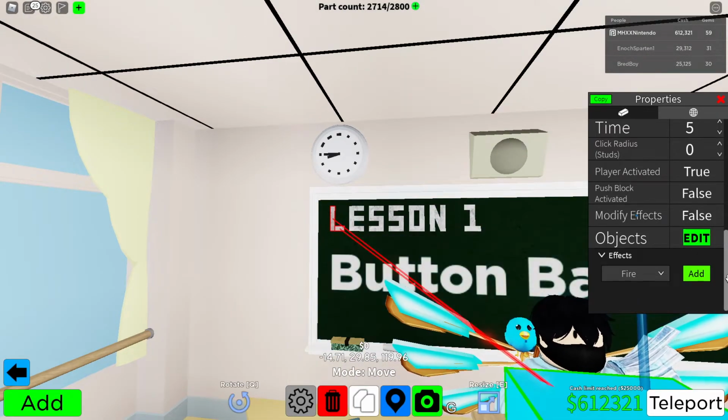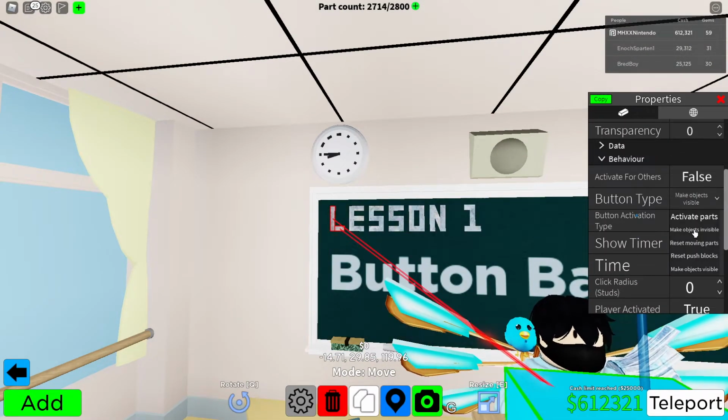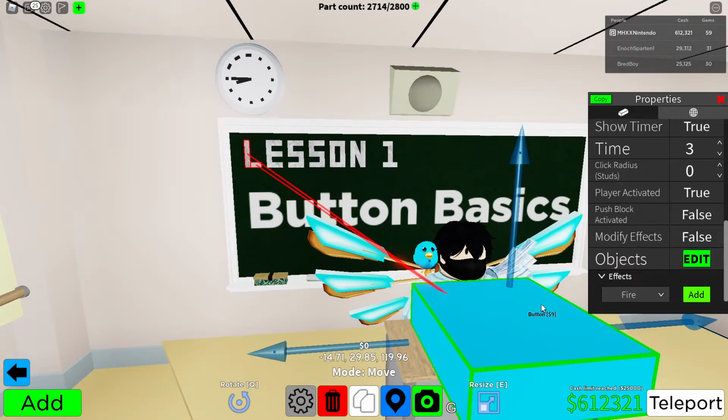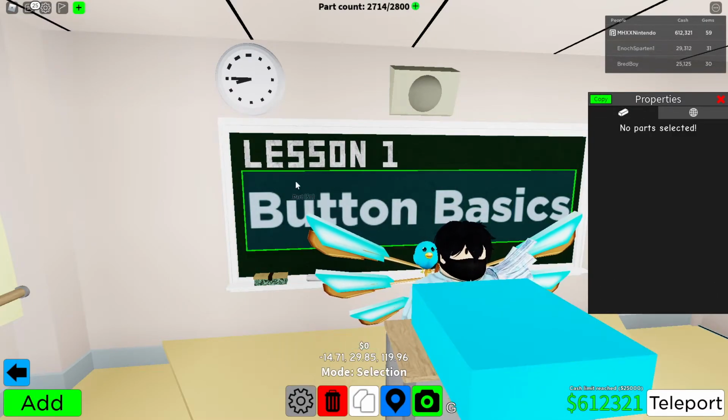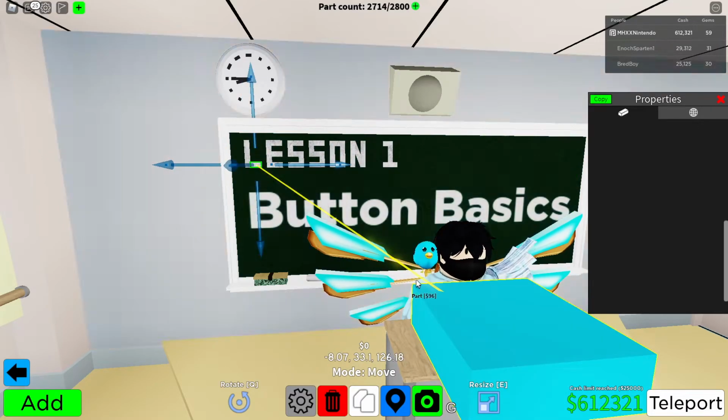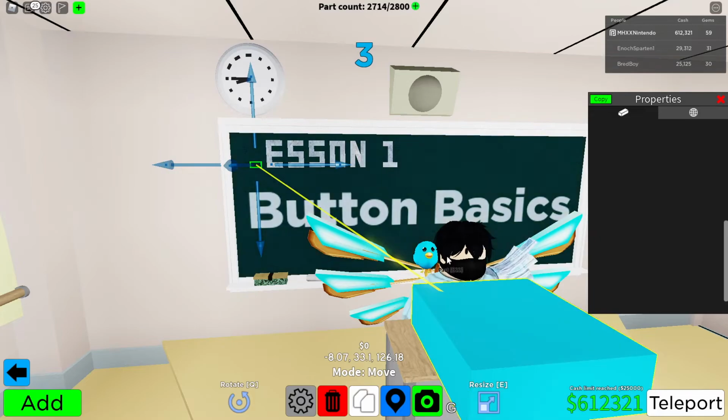I can press confirm, and then I can choose make objects invisible, and then time is like 3 seconds. Then there's also a line going towards the thing it is connected to. It also appears on the parts that have a button connected to it. It's like yellow. But basically it's like that.